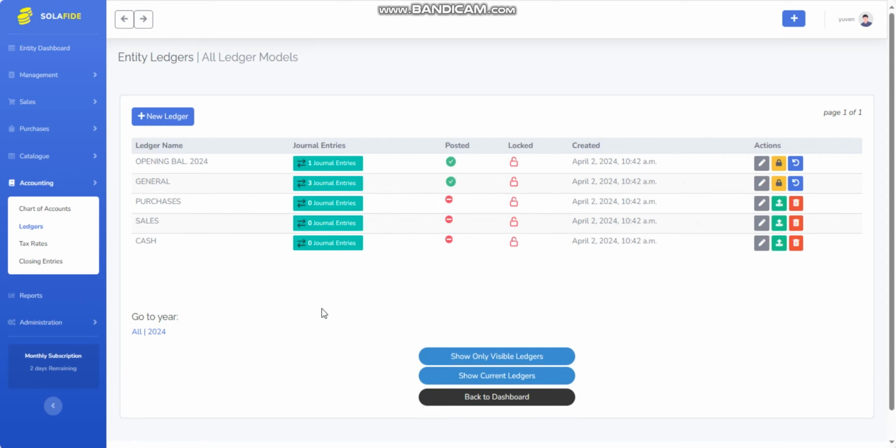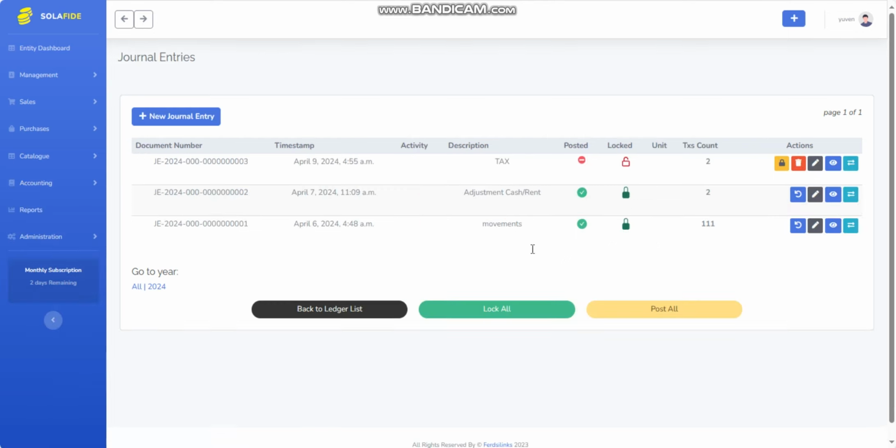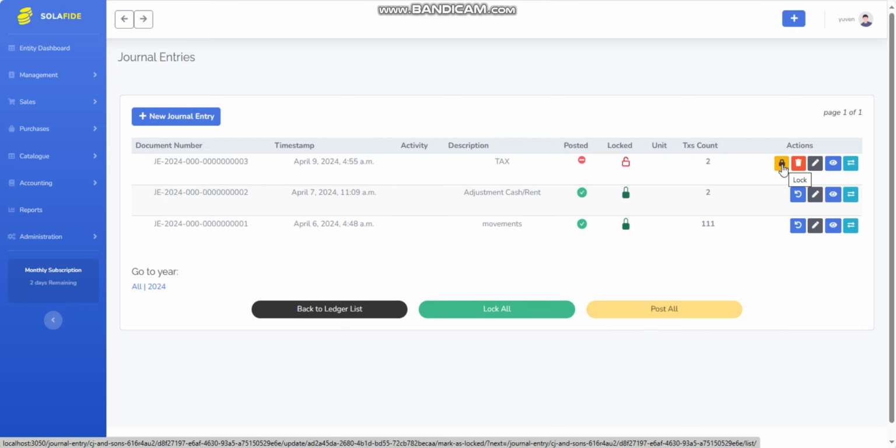Locking and posting of transactions. When done with the recording of the transactions in the journal, at the bottom of the list, you will see the Lock option and the Post option. Click on them respectively. This is to ensure that the system produces the reports for you. Another way to lock and post the transaction: you go under the Action column found at the far right of the Display Journal menu and select the Lock and Post actions respectively.